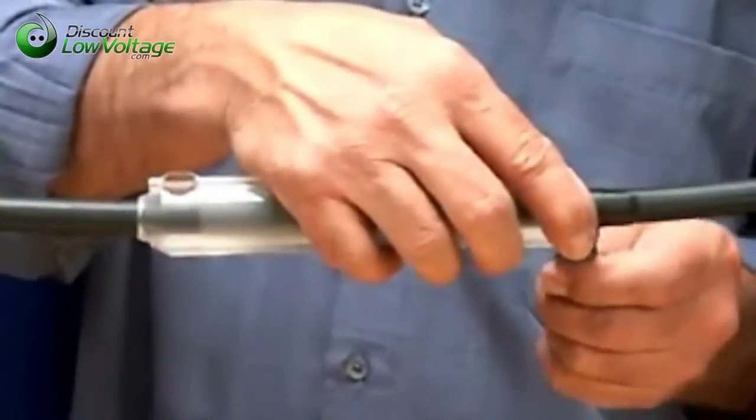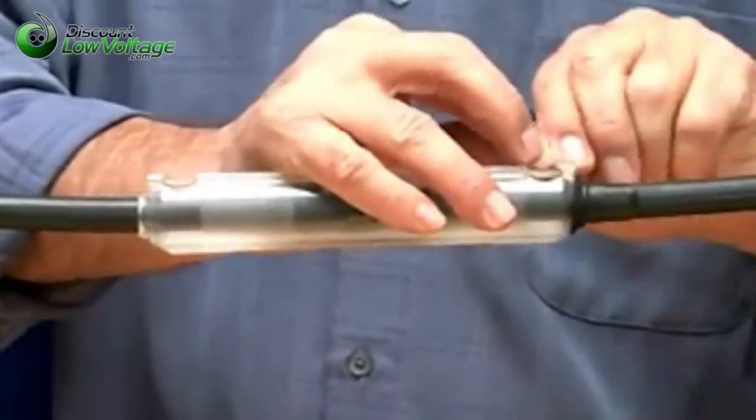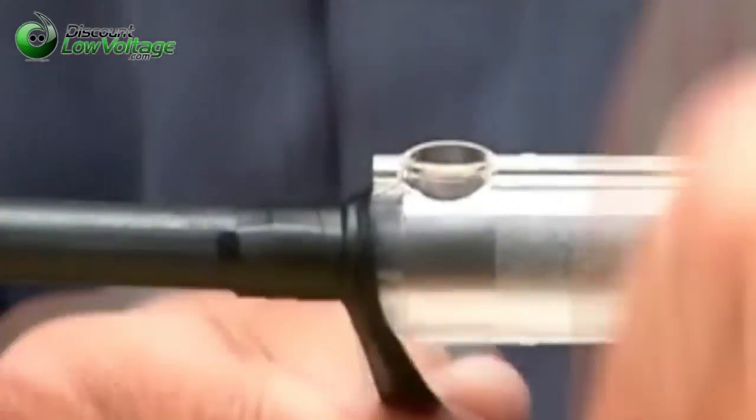Use the Scotch electrical tape 23 supplied in the kit to tape the ends of the mold body around the cable. It is important to stretch the tape to three quarters the original width.